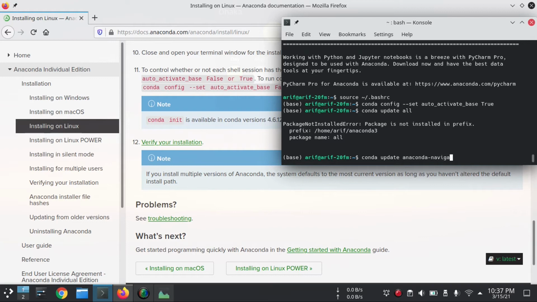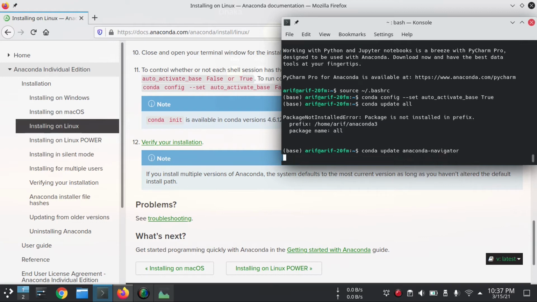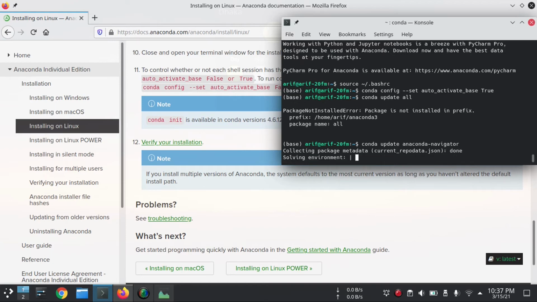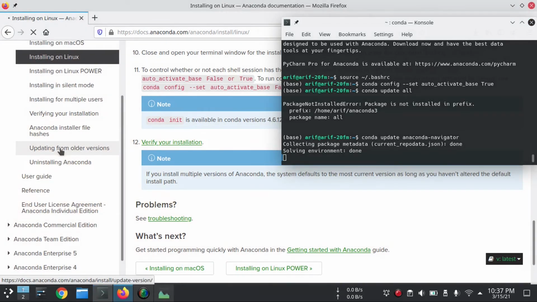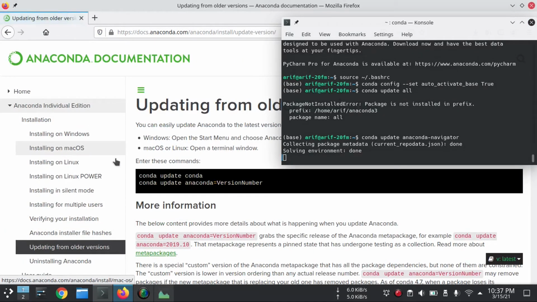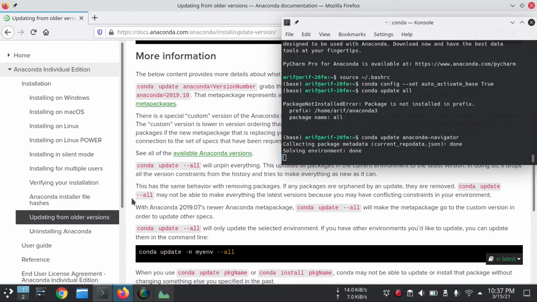It started to check updates. If there is any update, updates will be installed. It's done. Type Y and hit enter.